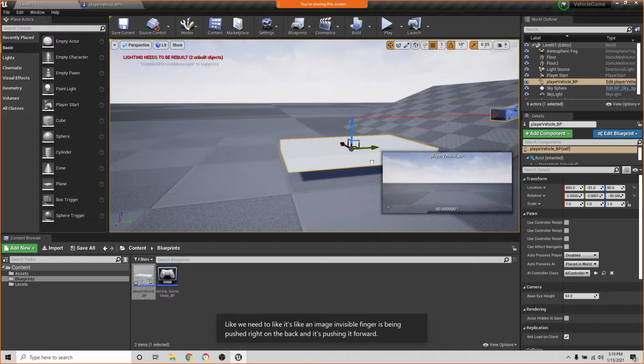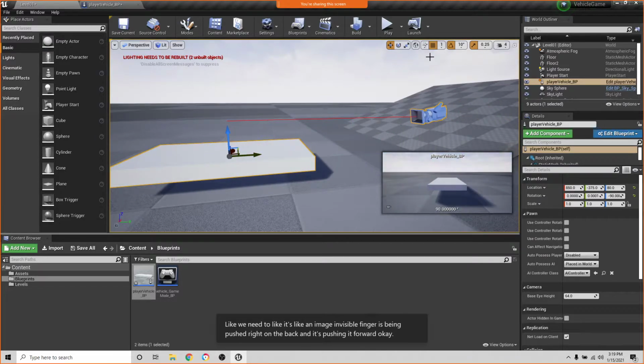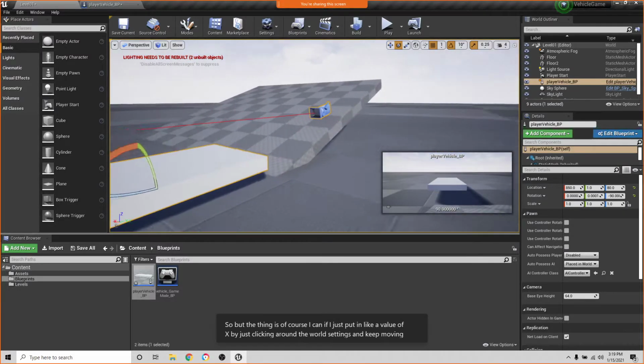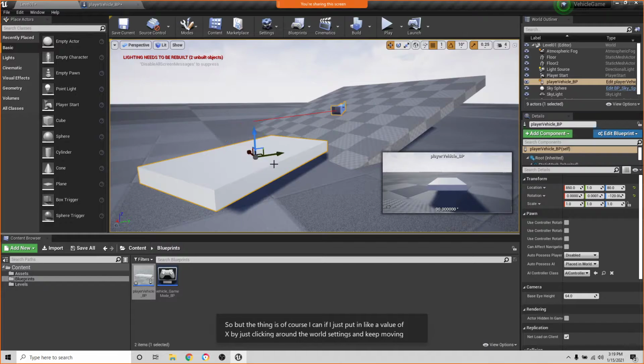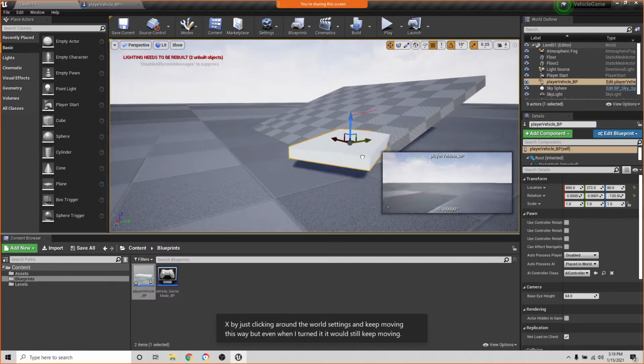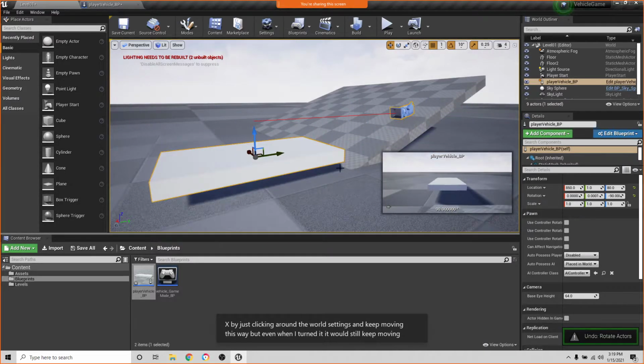But the thing is, if I just put in a value of X on the world settings, it would keep moving this way, but even when I turned it, it would still keep moving this way, which is not what we want. What we're telling it to do is move forward in the direction that it's facing, which is just like we did for asteroids.